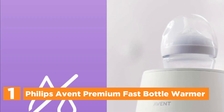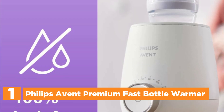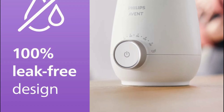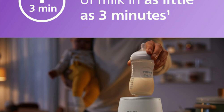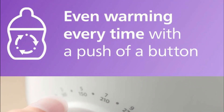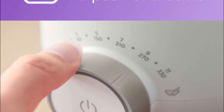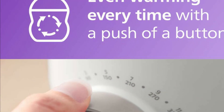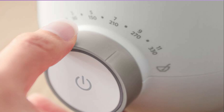The top pick on our list is the Philips Avent Premium Fast Bottle Warmer. It is an essential tool for new parents, delivering warmed milk in just 3 minutes for prompt feeding when your baby is hungry. Its smart temperature control mimics hospital warming practices, ensuring milk is heated gently and safely. The water bath technology circulates milk to prevent hotspots and overheating, making feeding worry-free. Designed with a leak-proof one-piece structure, this warmer offers hassle-free bottle prep and cleaning, and its wide neck accommodates various bottle sizes including those up to 11 ounces. Ideal for nighttime feedings, it features an automatic shut-off and a visual indicator to show when the milk is ready, allowing for quiet, efficient feeds.